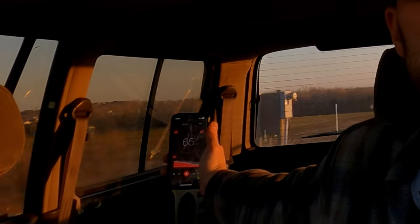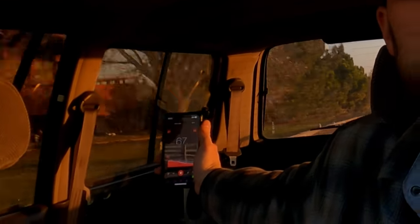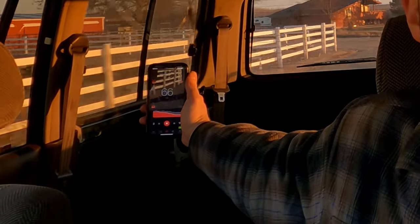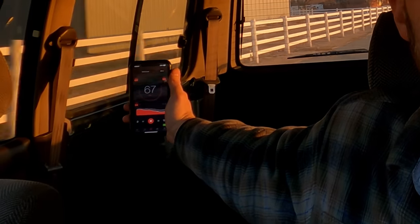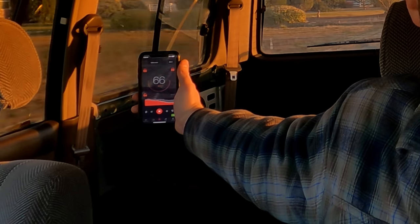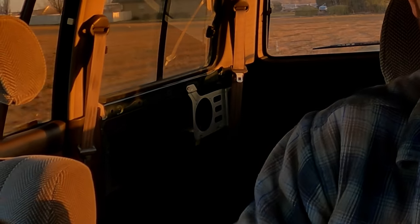68, 69, 67. Got an average of 65 right there on that little stretch going 35 miles an hour. That's a big difference. That's what, 6-7 decibels of difference right there compared to before the sound deadening. That's actually really good, and I can definitely tell inside the cab of the truck for sure.